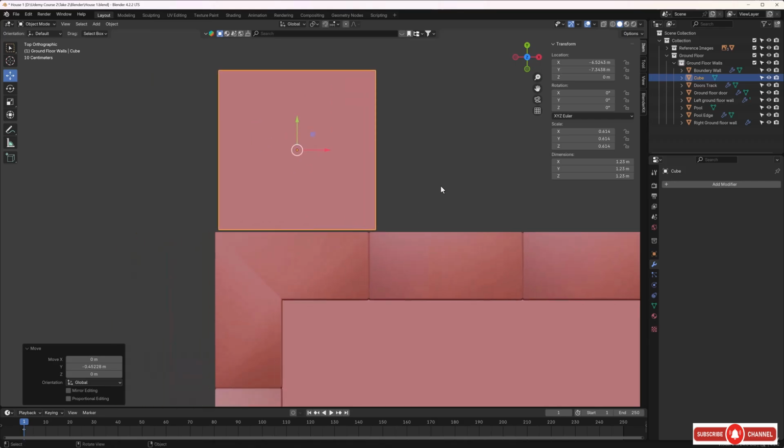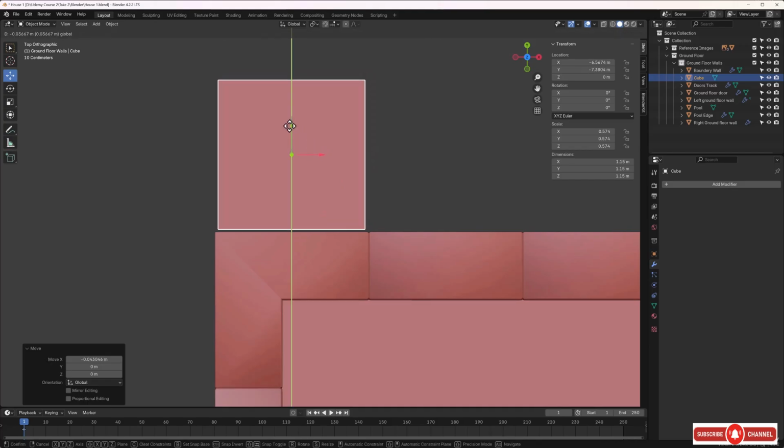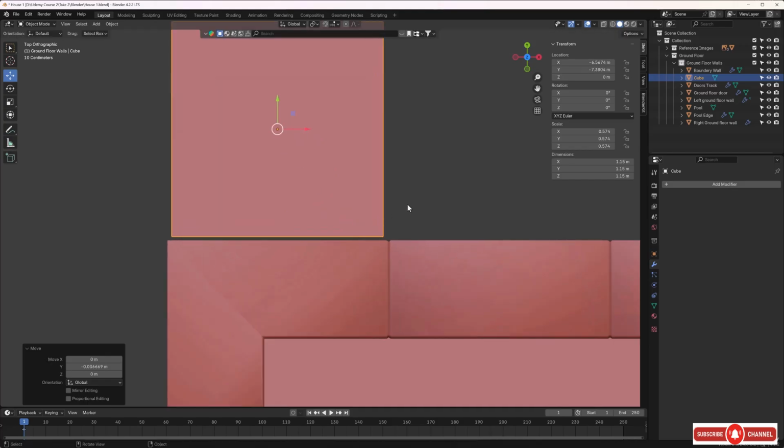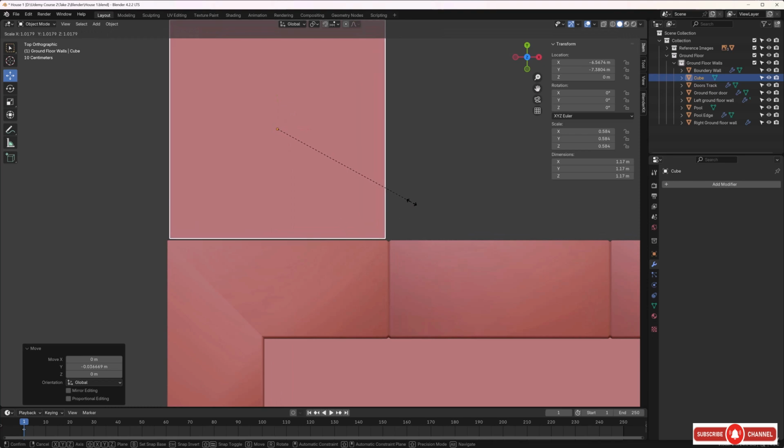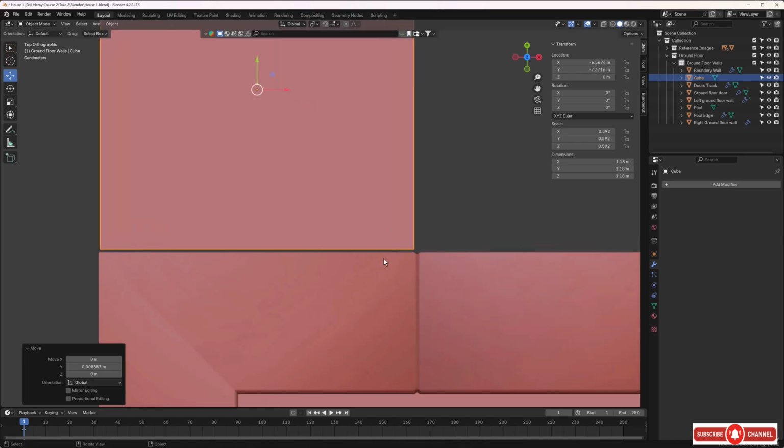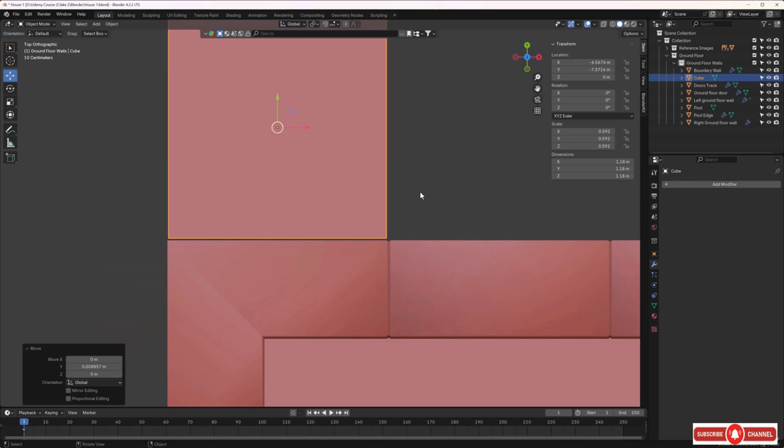And I'll scale it down a little bit more. Maybe position this. Maybe scale it up now. Maybe take it back a little bit. Maybe scale it up a tiny bit more.